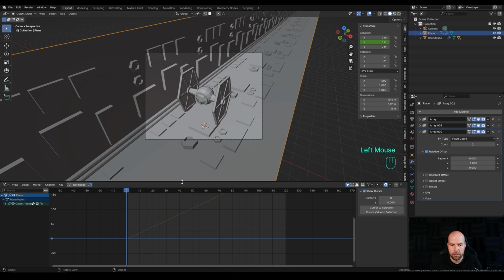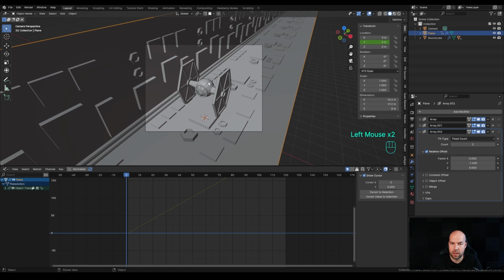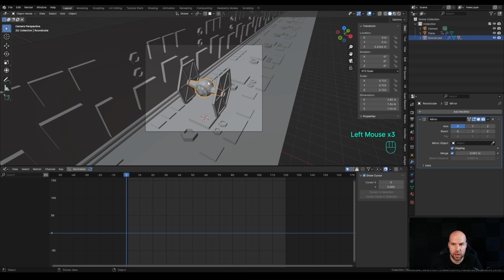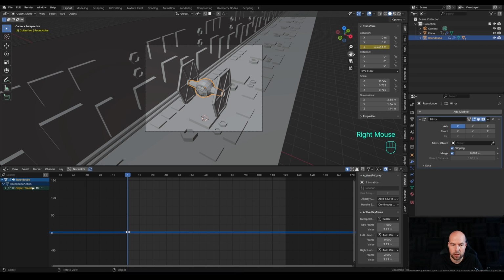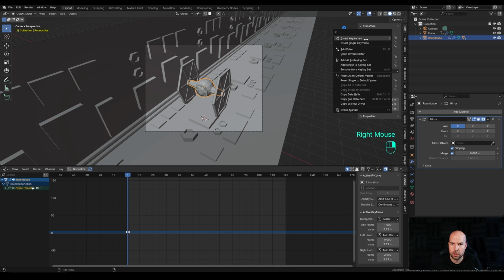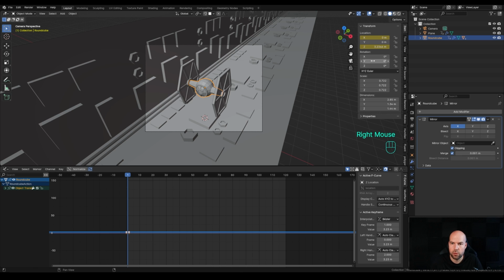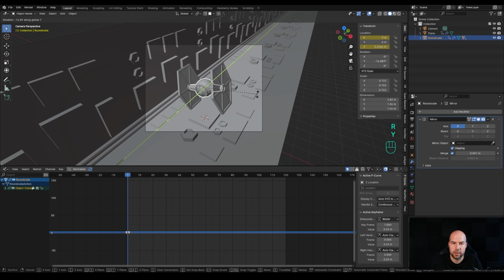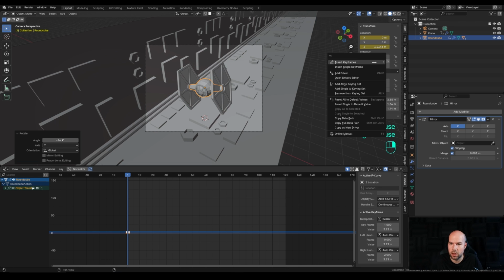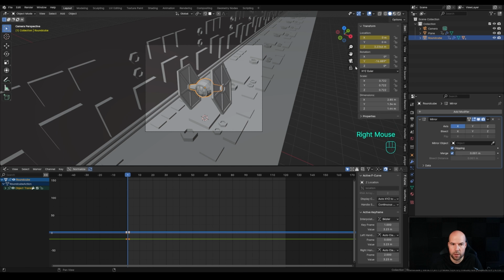And now to finish with the animation, let's give the TIE Fighter some movement as well. So select the body. Let's go to frame 1 and right click on the Z location and insert single keyframe. And now we'll need X location and Y rotation. So right click, insert single keyframe. But before we actually create a rotation keyframe, let's rotate, because the animation should loop and we should begin in the middle of the movement. So press R, then Y, and rotate this a little bit like this. And right click and insert single keyframe.